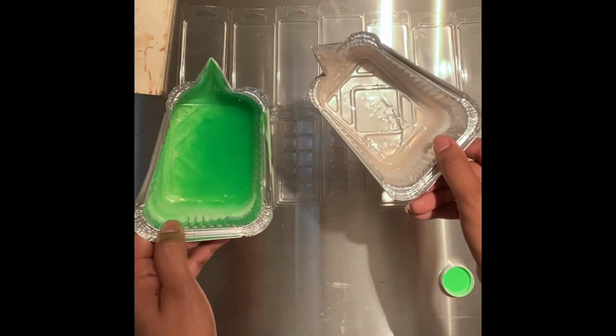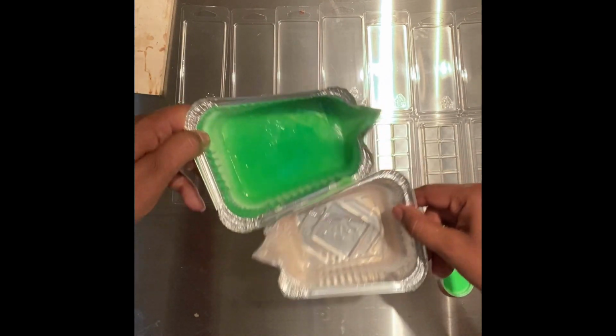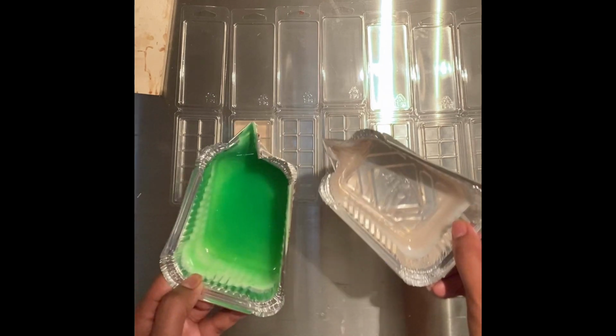All right, guys, so as you can see, my wax kind of solidified. So now I'm just gonna go ahead and put it on the Presto pot and warm it up so I could be able to use it.